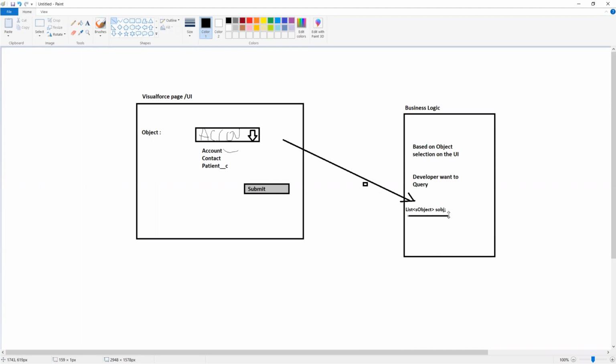SObject means it will work for any object.